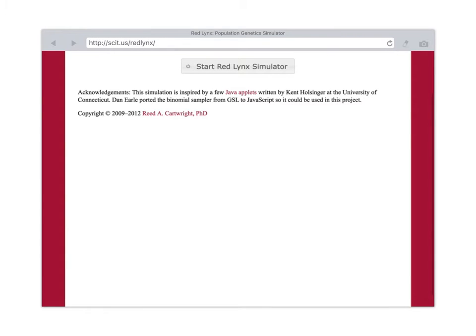So for today, we're going to leave mutation rate at 0. You could introduce mutations, but let's not. You can also change migration, but the default is set at 0. So let's say there's no mutation, no migration, and just play with generation time, population size, and frequency.